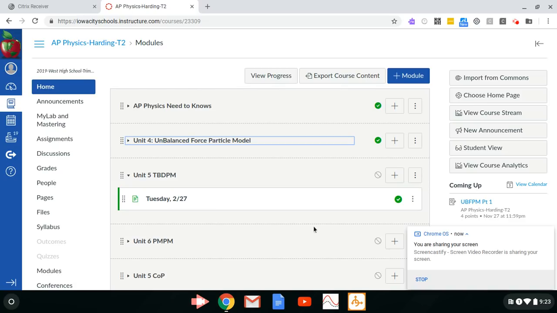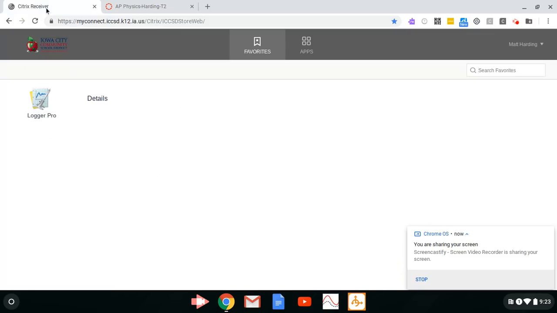when I'm making this. We're going to take a look at how to use Logger Pro to do video analysis using the virtual server. There's another video that talks about how to log on here and how to access and set up your Google Drive, so I'm just going to skip past those things. Go back and watch that video if you don't know how to do any of that. I'm firing up Logger Pro.